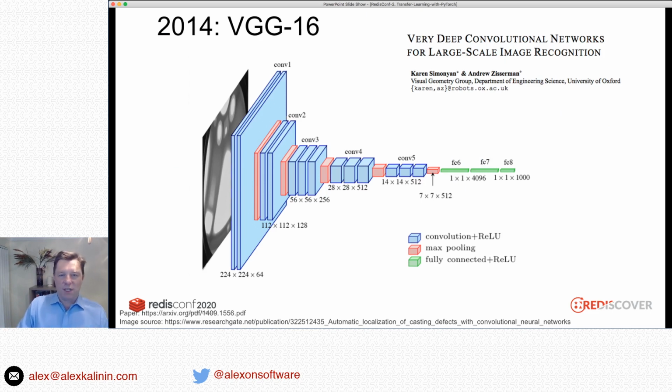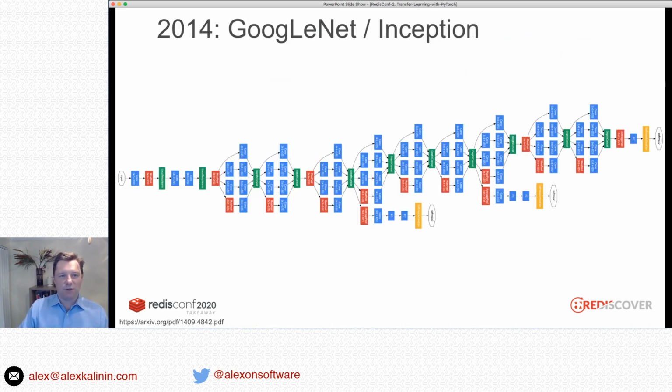All of these neural networks, typically, when they have new designs, researchers try to outcompete the previous year's ImageNet competition and post the results if they can. So actually, that year, a different neural network won the competition. The same year, Google designed its network, first called GoogleNet, and later renamed to Inception.